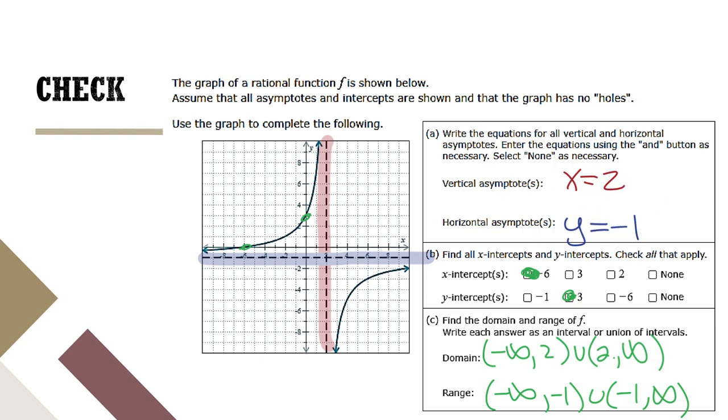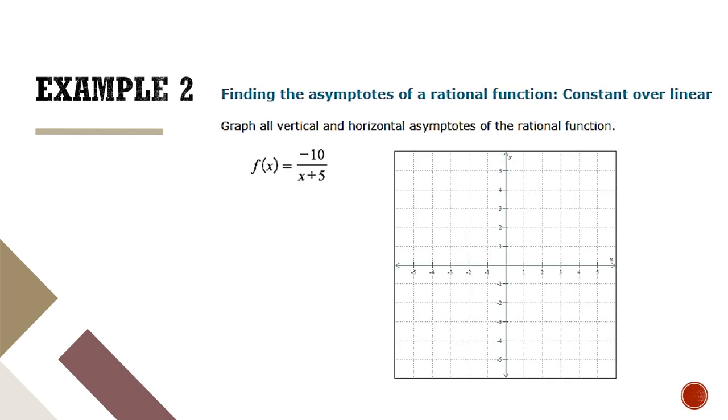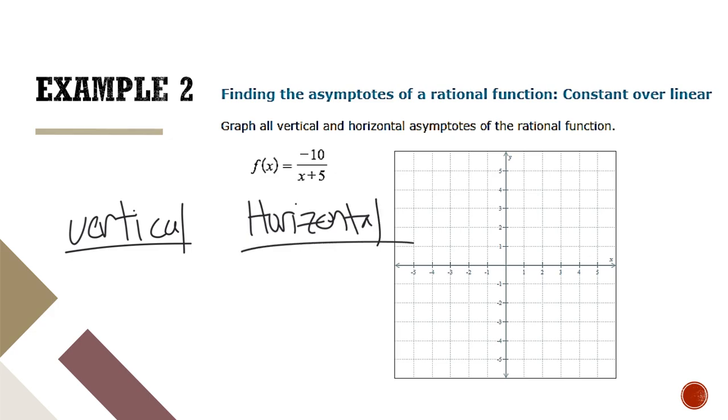We can't equal any of those for our range or domains here, so we would have those as my range and domain. So what we're going to do is actually graph the asymptotes. In this case, let's talk about both the vertical, which are always the easiest, I think, and then we're going to talk about the horizontal. And in this case, the vertical is just what makes the denominator 0.